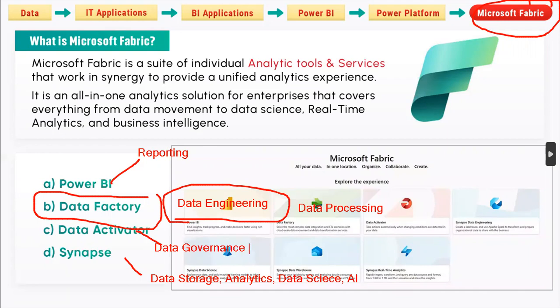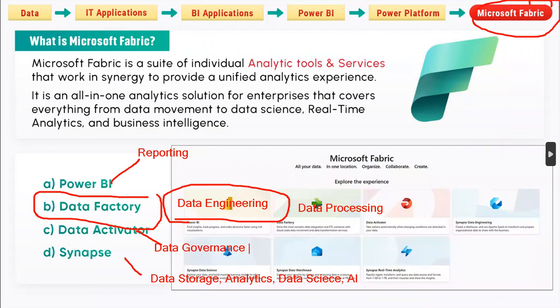So Microsoft noticed that after the Power Platform release, no one is using the Power Platform components combined. They are taking Power BI along with Data Factory, along with data storage, along with some others, and implementing a BA process. So they decided, why don't we give data loading as one component, data storage as one component, reporting as one component, and data monitoring as one component, as a single pack. The single pack is Microsoft Fabric.